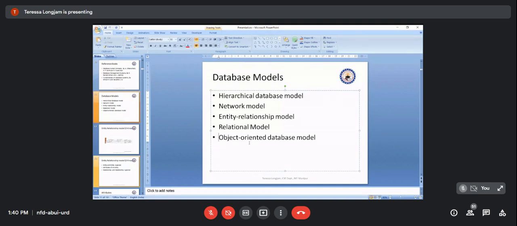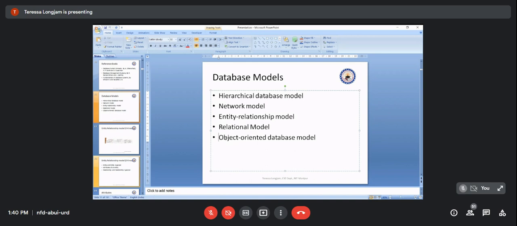You have already learned C++ or maybe Java. In that, the real life entities, real life things, will be represented by objects. Okay, and an object is going to have an object name and its features.